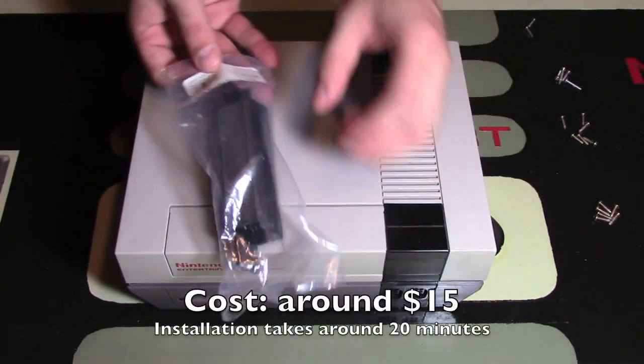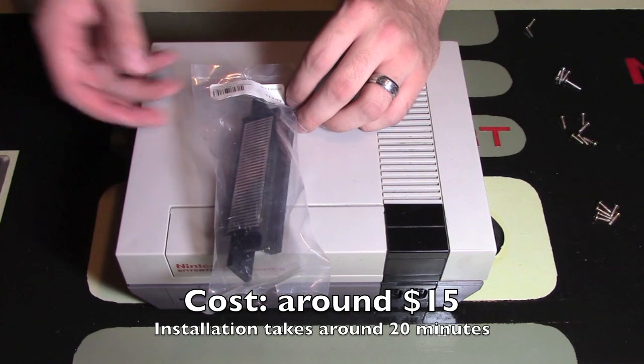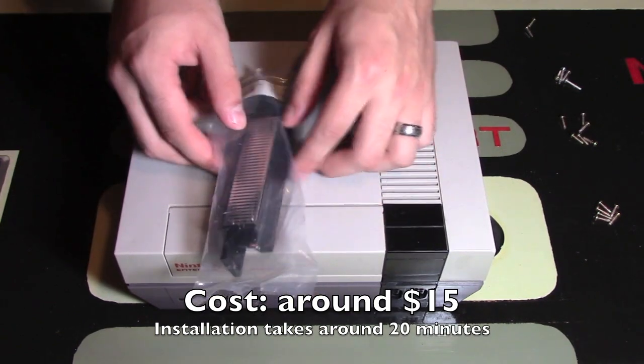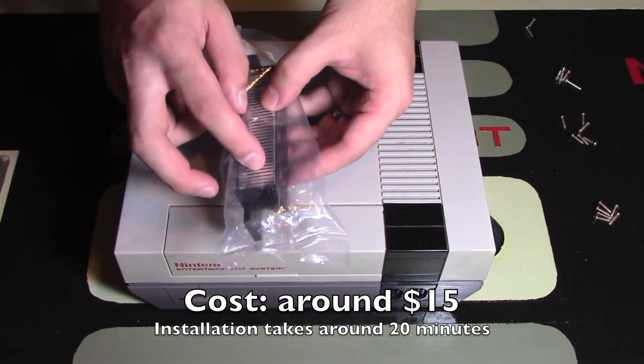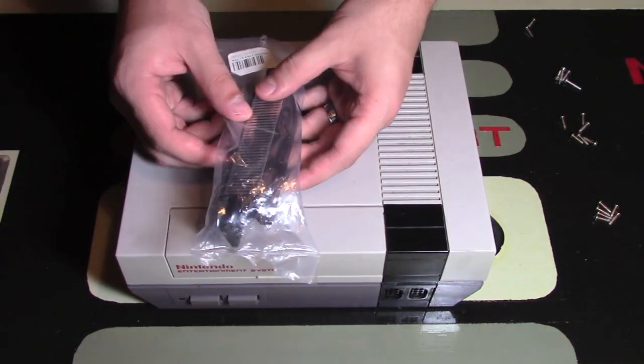Now, I bought this for $15 Canadian at a local game shop. You can probably find them online sometimes for $10. I think anything under $20 will get your system working properly. Just make sure it's new, obviously, because the pins eventually bend and break over time and the connections lose their function, so you want to replace it.